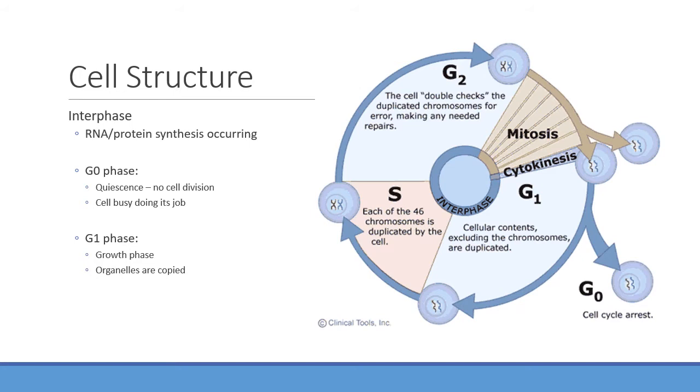So what would be an example of a very fast dividing cell in the body? Skin cells, absolutely. We need to be producing new skin all the time because we're constantly losing it, right? What else? GI tract, right? The GI tract is going to be rapidly dividing because you end up losing a lot of GI cells very quickly. What else? Hair follicles, absolutely. Anything else you can think of? Liver. The liver does replicate itself pretty well, but you don't shed a lot of liver cells typically, so you don't see the same thing as with the GI tract or the skin. Yeah, so blood cells in general, right?